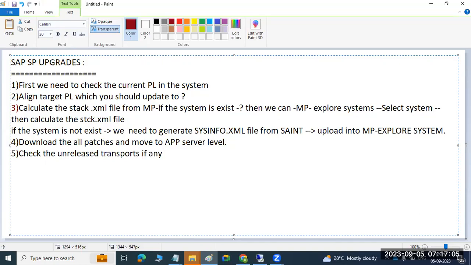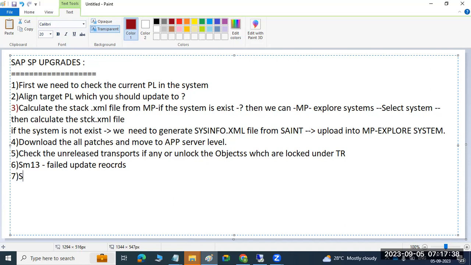We need to release them or unlock the objects which are locked under the transport request. And also SM13 failed update records. If there are any failed update records, you need to clear them here.